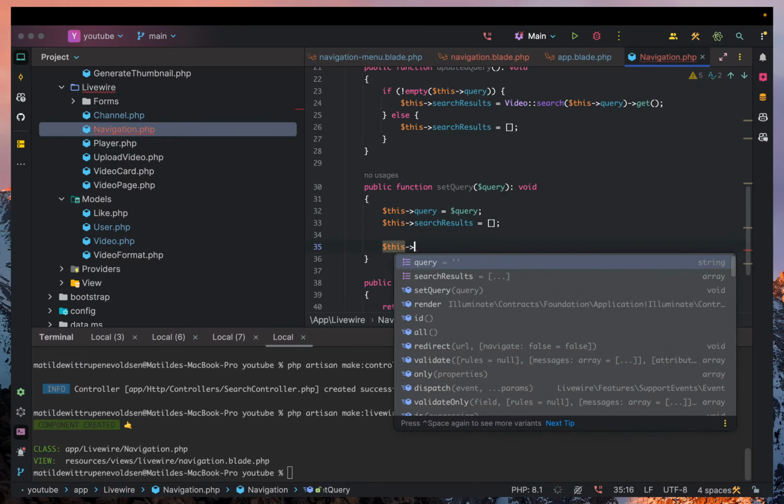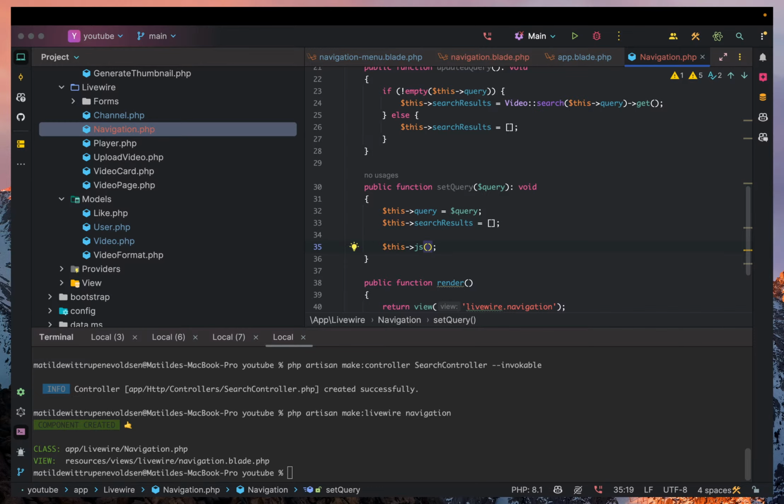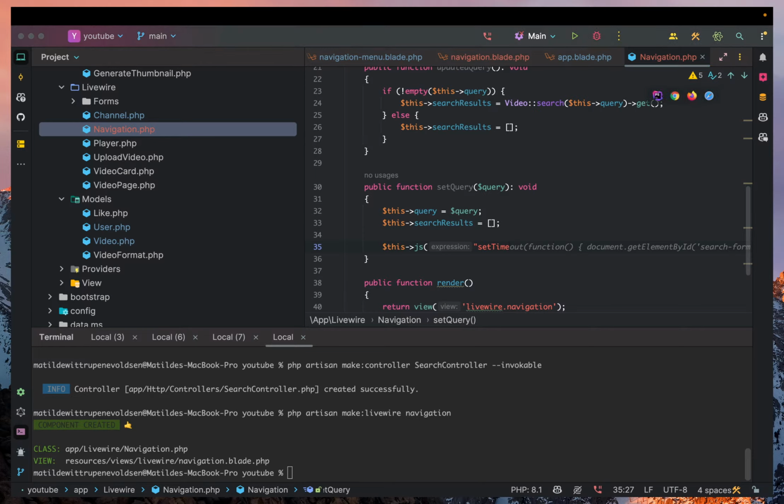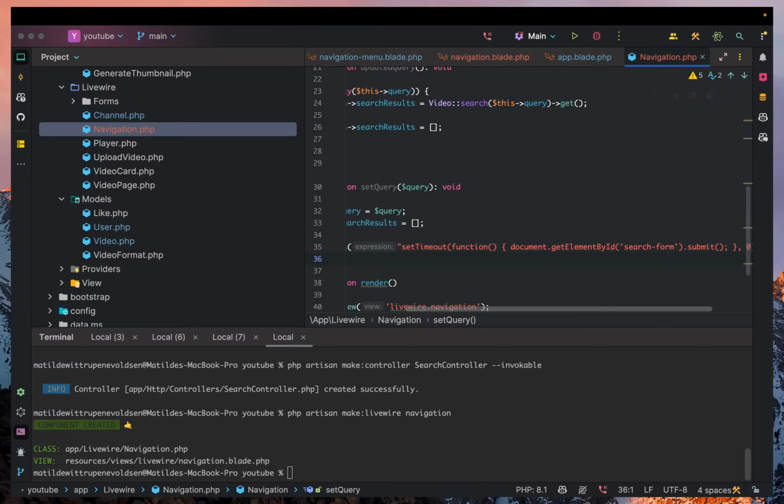And then we want to say this JavaScript because we need to time out here. That was the best way I could figure out to work without bugging. So we're just running some JavaScript in here. We'll be setting that to 0.